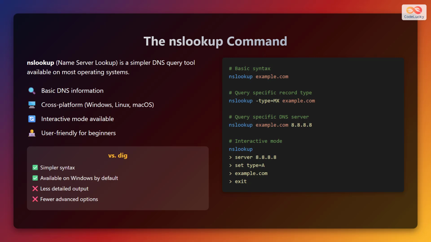To query a specific DNS server, you can specify the server's IP address after the domain name, for example, nslookup example.com 8.8.8.8. nslookup also has an interactive mode where you can enter commands one by one. To enter interactive mode, simply type nslookup, then use the server command to specify a DNS server, the set type command to set the record type, and then enter the domain name you want to query. Finally, type exit to leave interactive mode.